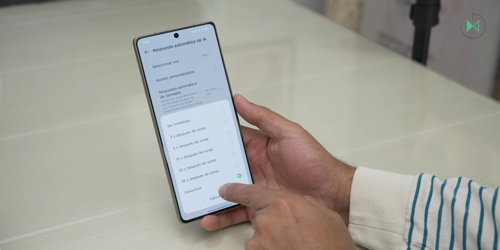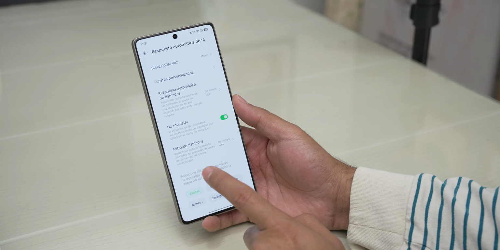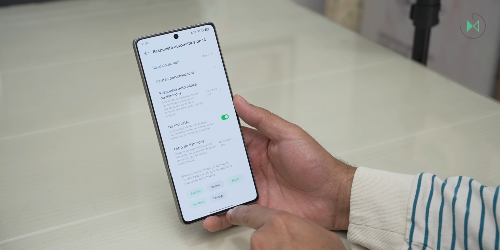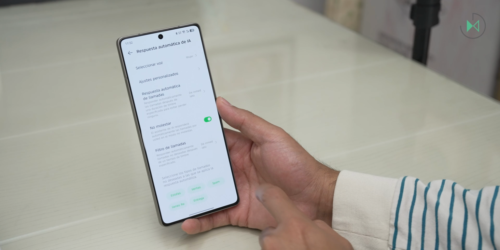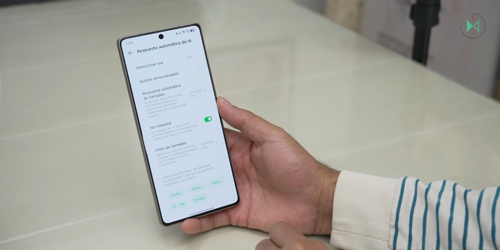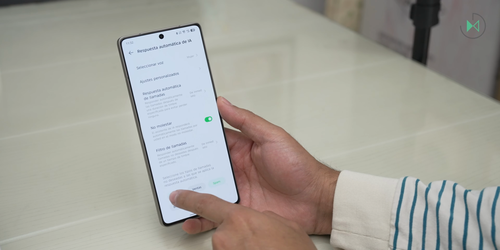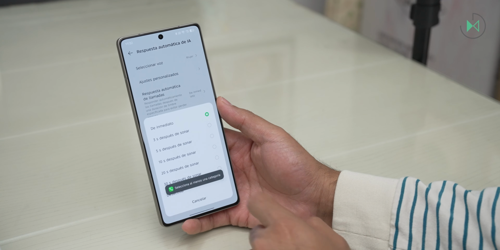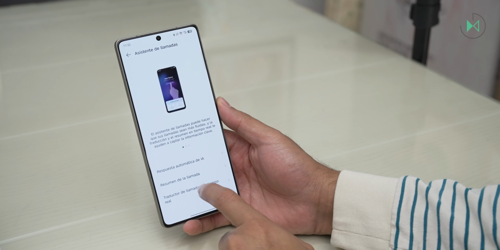In fact, you even have the option to set it to automatically handle calls from scammers, salespeople spam, real estate agents, or delivery services. So if it detects that some numbers are coming from these types of sources, we'll automatically provide an answer for you whenever you might need it. If you want, you can deactivate it or leave it on.